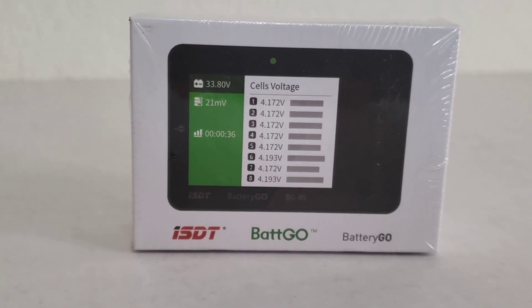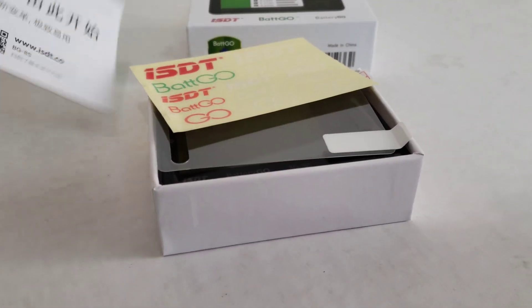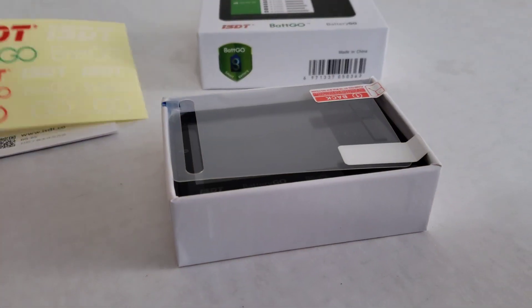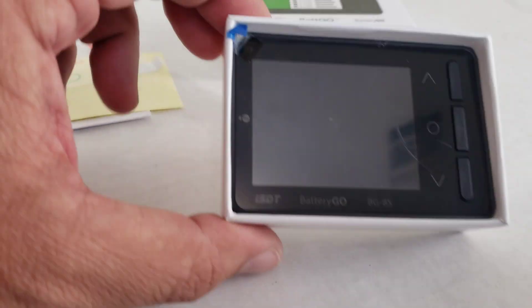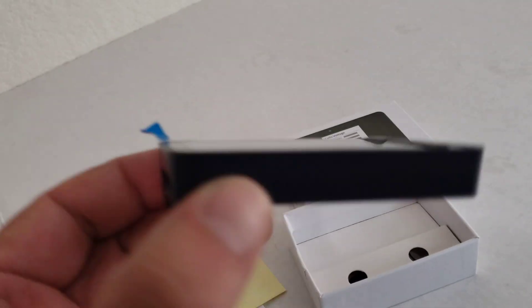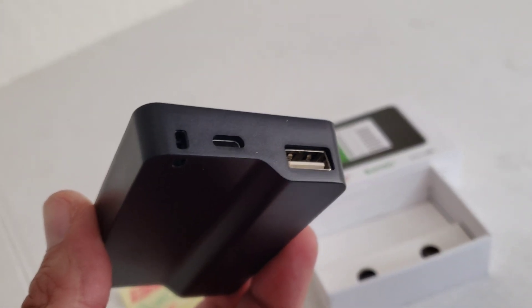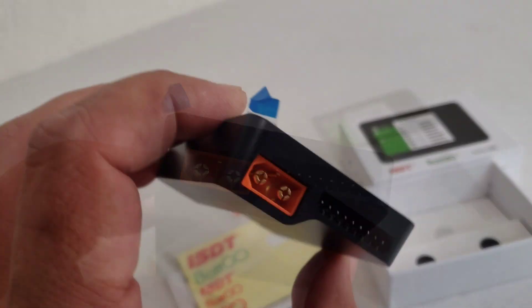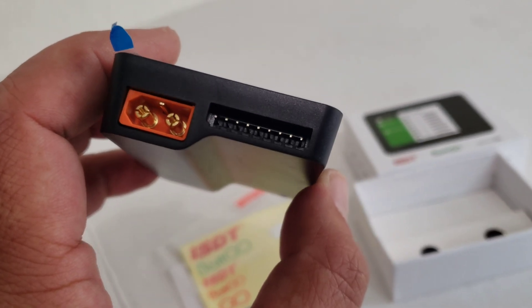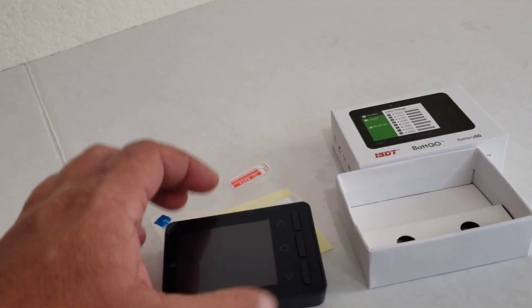I can charge while using my LiPo batteries in the field and while camping — that's very convenient. Once you open the box you're greeted with a little card, some ISDC stickers, a little screen protector, and the device itself. It's handheld, nice little size. There's your USB side to charge with and an update port, and your XT60 connector right there for up to 8-cell LiPos to check all 8 cells at once.